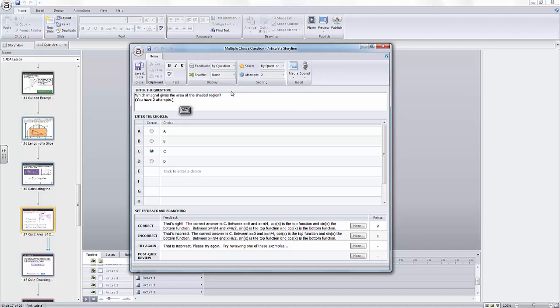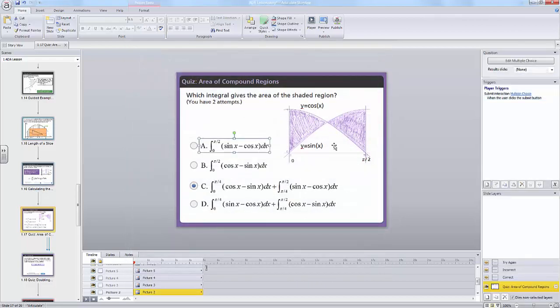Now this is really important. It's not, I guess, relevant to ADA, but it is really important. If you are using images for your answer choices, you want to have this set to not shuffle. Because otherwise, underneath those images, it's going to shuffle, so the student's going to choose what they think is C, but the computer thinks it's B, and so they get it wrong, and it's just confusing. So anyway, it's just a free piece of information there. But anyway, these aren't shuffling, so underneath these are these A, B, C, D.